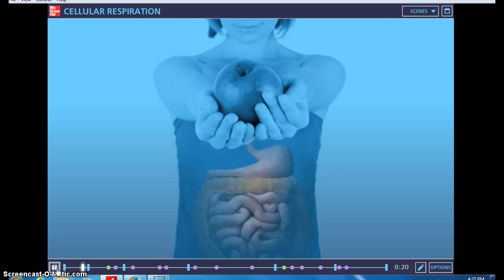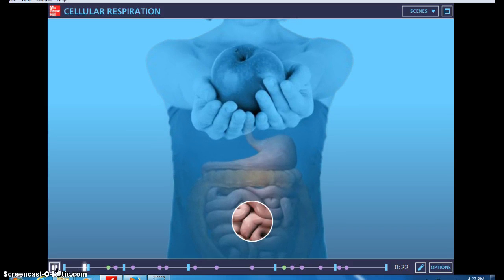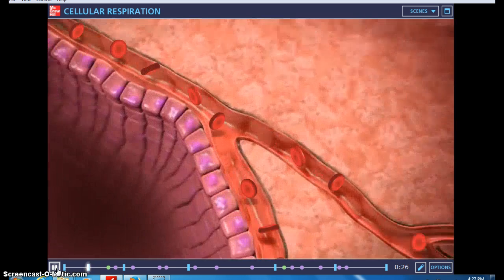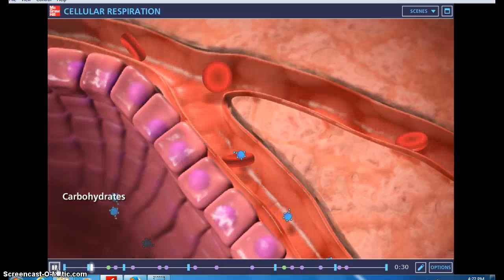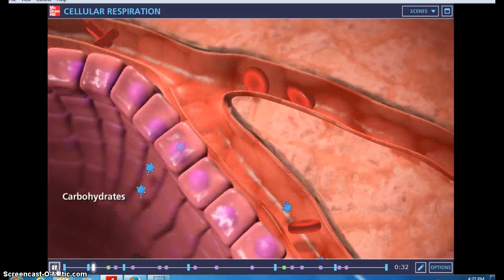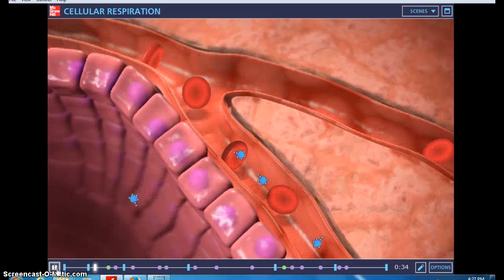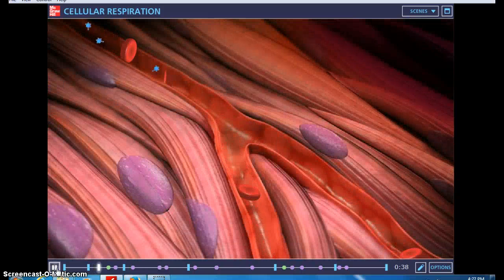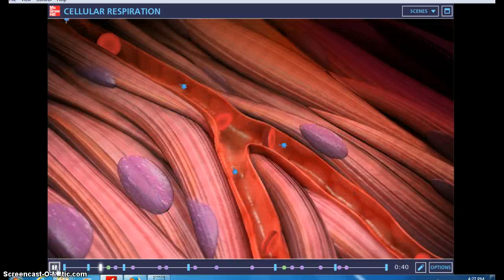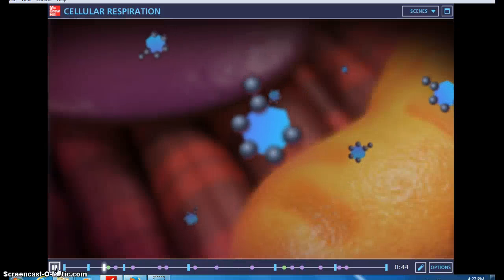Once inside your cells, the process of turning that bite of food into useful energy by cellular respiration begins. The process of digestion results with carbohydrates and other molecules being removed from the consumed food and transported into the bloodstream. From there, nutrients like the carbohydrate glucose will leave the bloodstream through a capillary wall and enter a tissue cell.